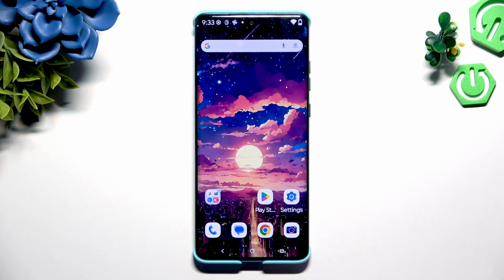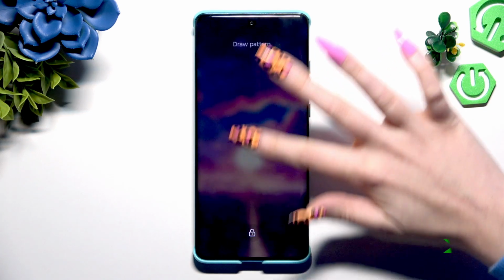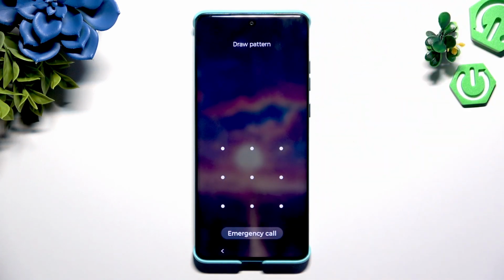So now when I go back, switch off my screen and turn it back on, it says that pattern is required.